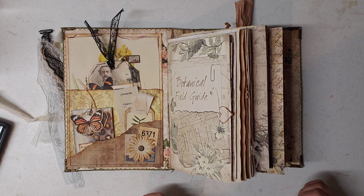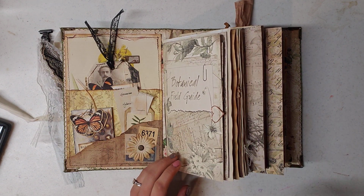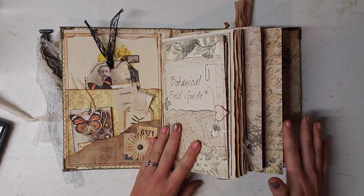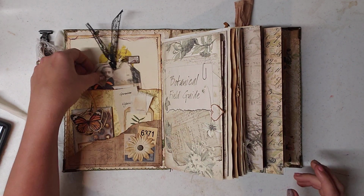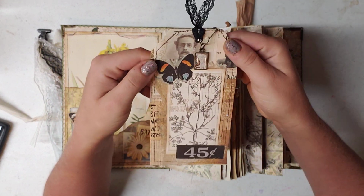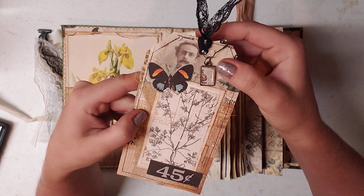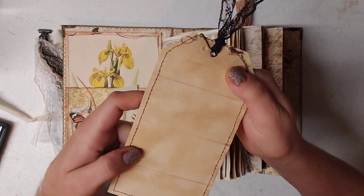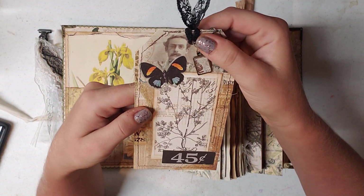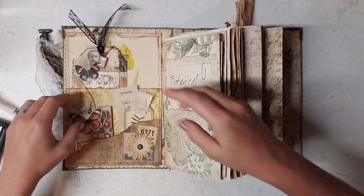So she is full of lots of ephemera. There's 3 signatures. The signatures are removable. I like to make it that way because the pages lay flat that way better. So there is tons of homemade tags in this journal that are made by me. You'll see lots and lots of homemade stuff. This journal had a lot of love put into it.